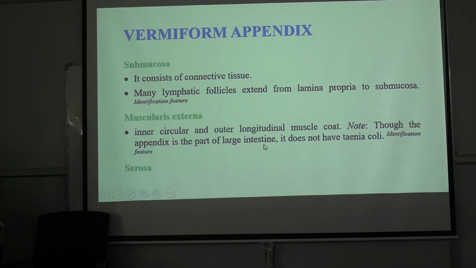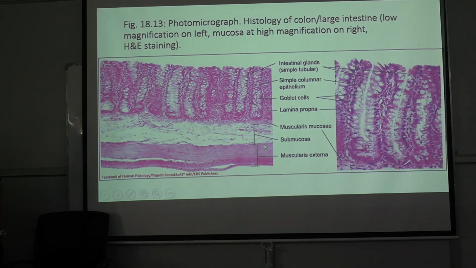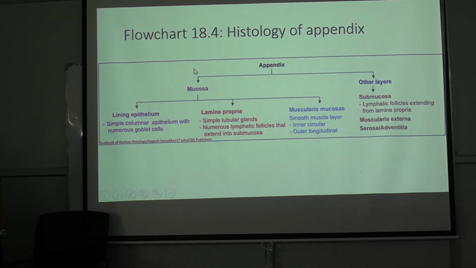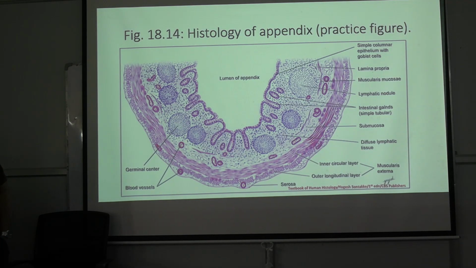The serosa is there as it is. So, this appendix, which is a part of the large intestine, has the same layers, predominantly the mucosa and submucosa and a thin muscle layer. Some specimens may have all the layers, some may not have the external muscle layer or adventitia layer, so they may be lost in the specimen. Ideally, the histology of this appendix should look like that.